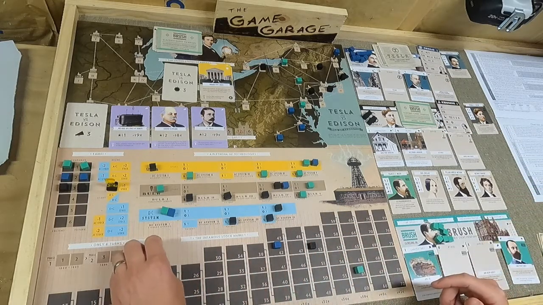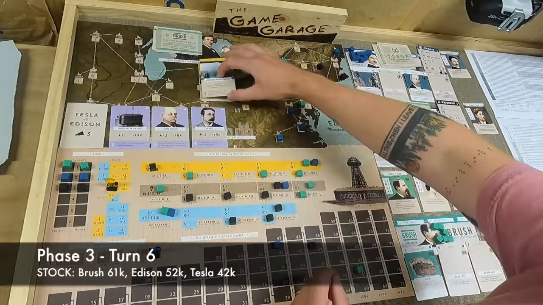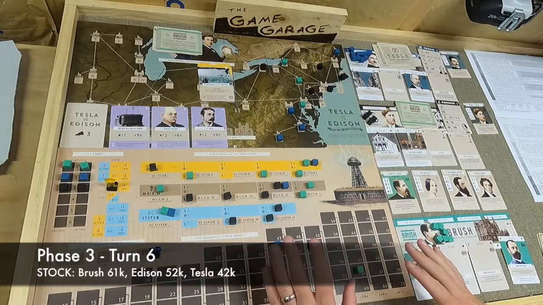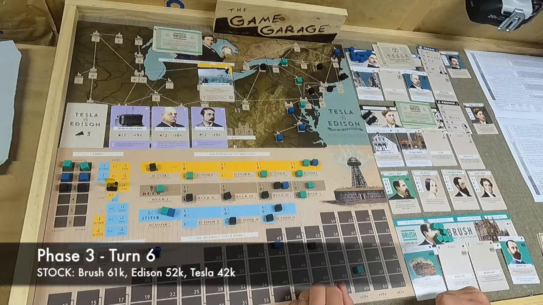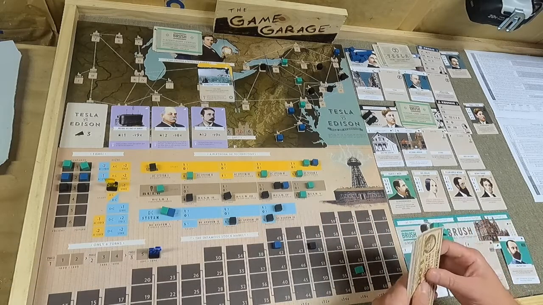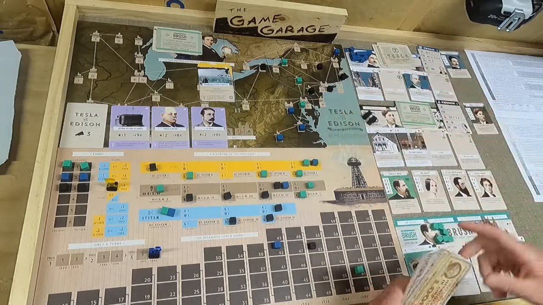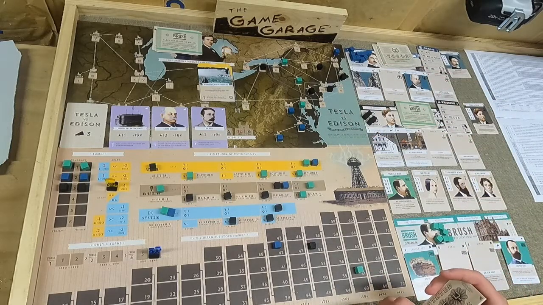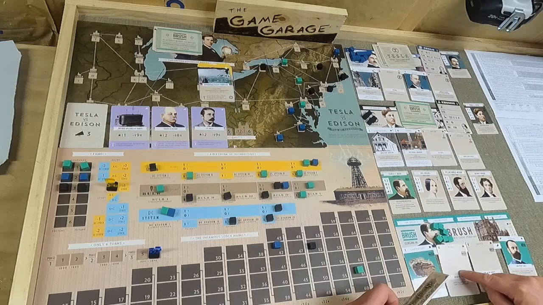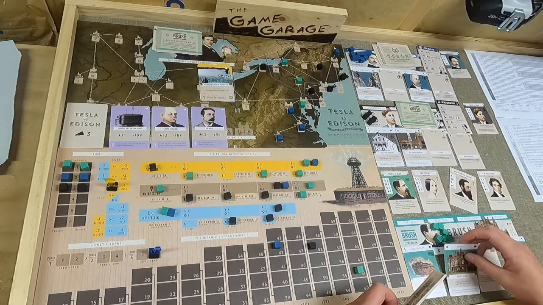Then we move on. Final round. Auction. We don't. Stocks don't change. So, and I am first up. Obviously, I need enough to get this, which I definitely do. I also need to flip this over, so let's just do that now before I forget. So flip over my works.